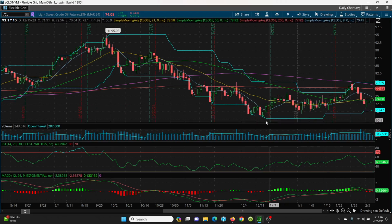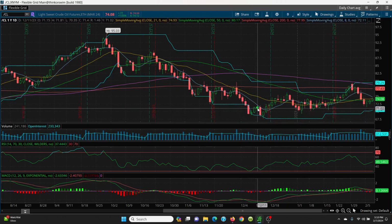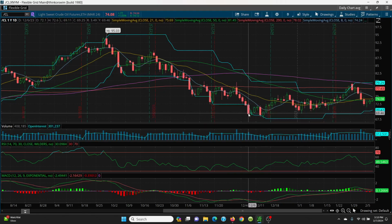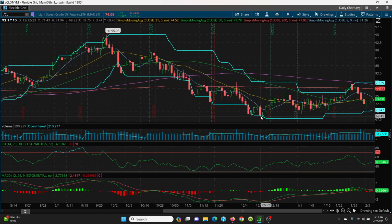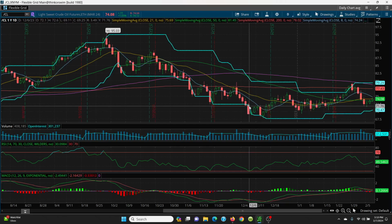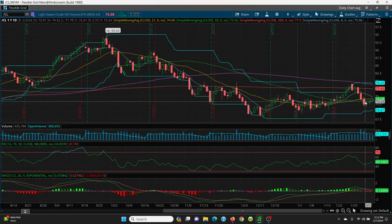So if we look to the past a little bit here, this is a perfect example of a bear flag where you have a big red candle and then you rally up. And then what do we have here is another big red candle that never got higher than the first candle. So that is a possibility of what we might have here. We just don't know that yet.